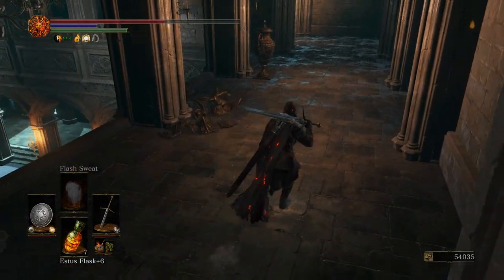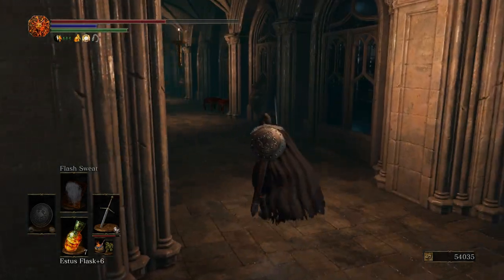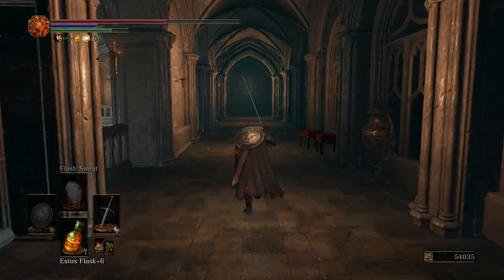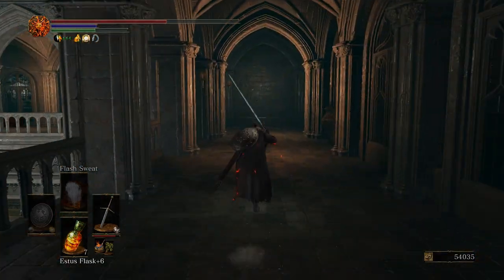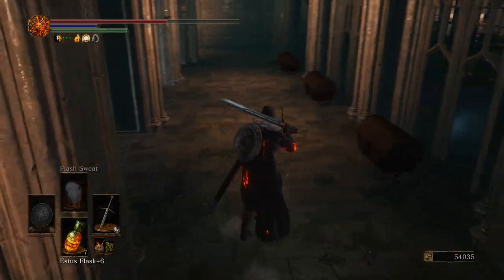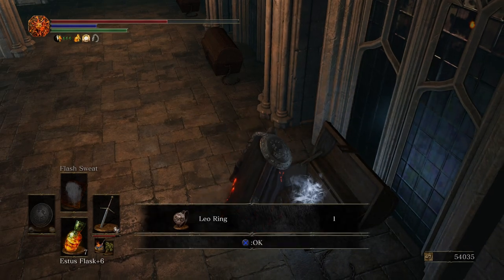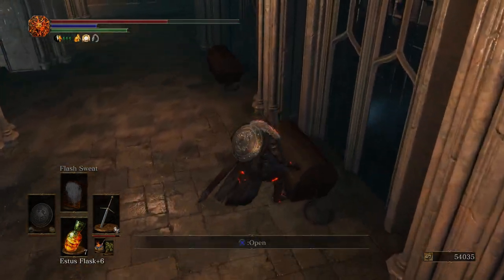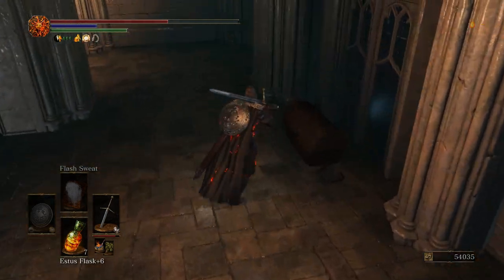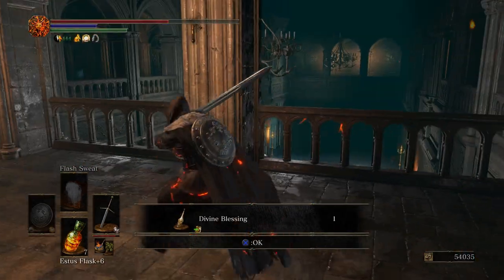There we go. That is as well as it can go. We're gonna go over here. Be careful not to hit these pots. It will, like, spew out some cold air and cause frostbite. Get the Leo ring. Get Smough's Great Hammer. And then get a Divine Blessing.